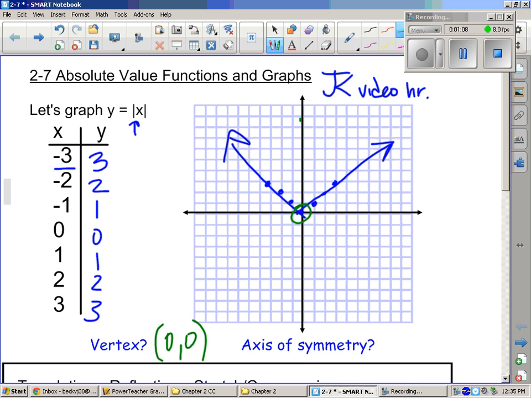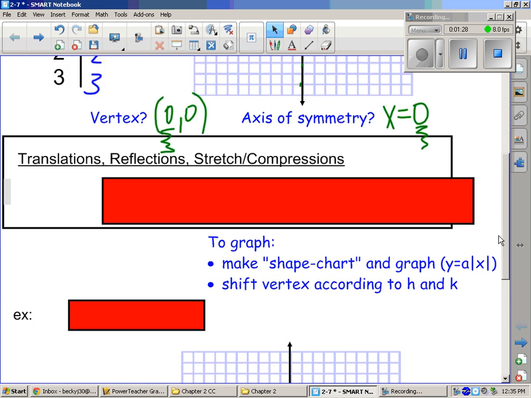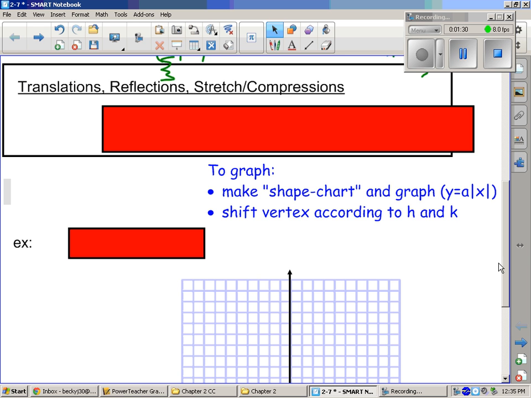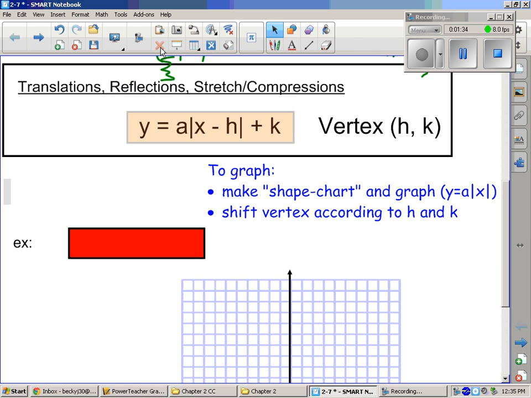If you look at this graph, it's a V and it should look exactly the same on both sides. It's symmetrical. That line I just drew in there is called the axis of symmetry. It's a vertical line, x = 0, and you will notice that this number always correlates to the x value in the vertex. Okay, that's the very, very basic shape. So now we're going to talk about how that shape can change according to some numbers in your equation.